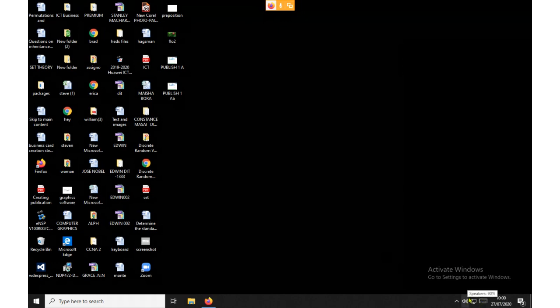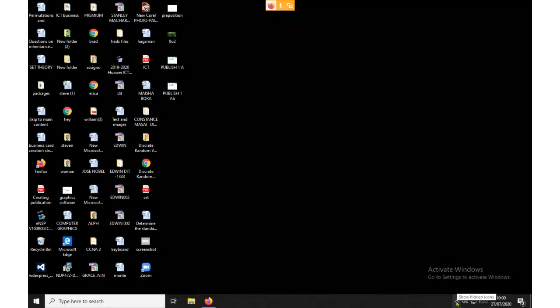Then this icon here is used to indicate the physical cabling network, internet, whether it's visible and is working well. Then also sound, like now if I want to check my sound, I can simply click here and see whether the sound is okay. And then the other area, which has this icon rotating upward, normally holds the icons that are not visible, you can click and use it. But that's not the most important thing at the moment.